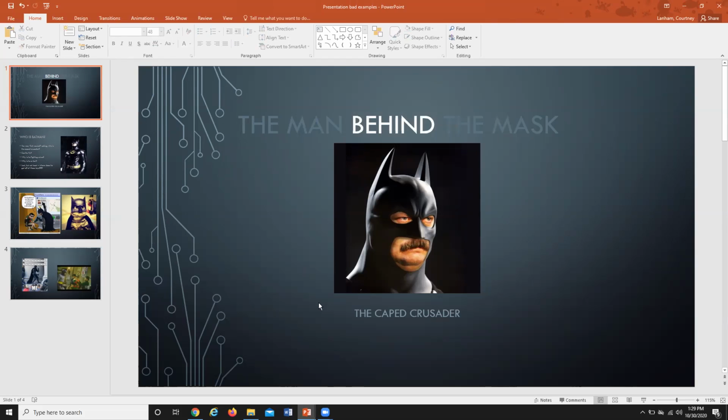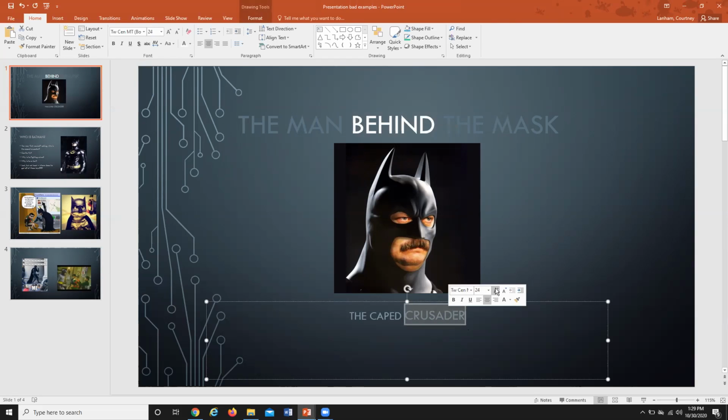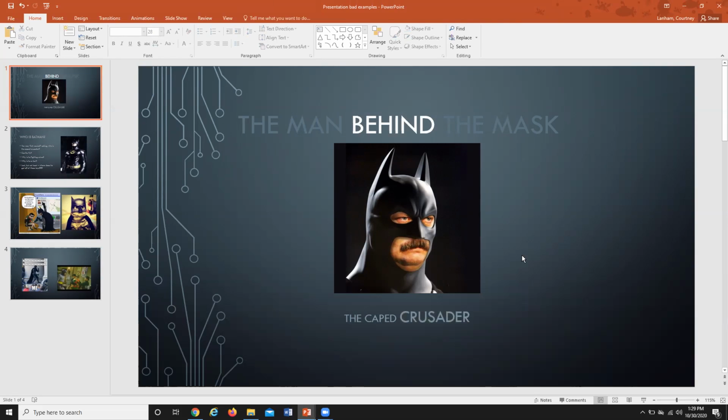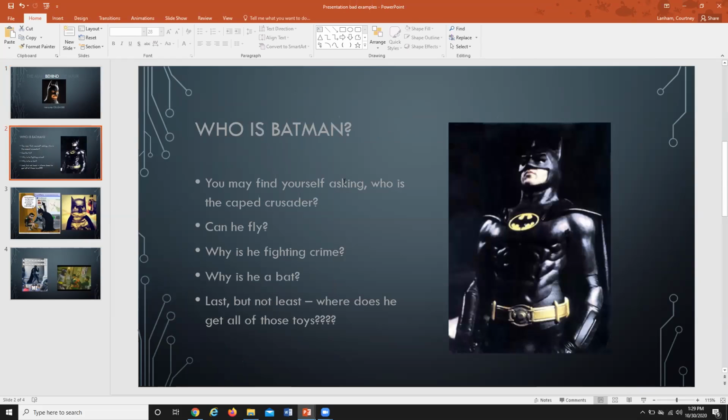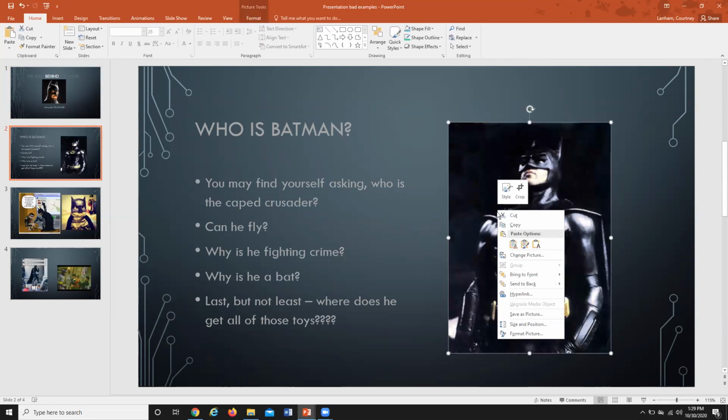There's one other way that this isn't accessible, and it's this text right here. That's only 20. Let me just increase it. Look what a difference that makes. So just changing the color and making it pop, and also just making it larger, makes a huge difference. So this slide, same thing's wrong here. We need to change this font color, but let's take a look at what is this alt texted.